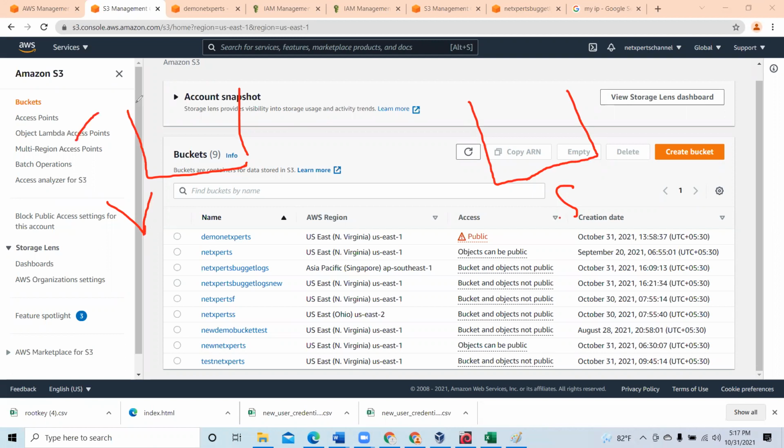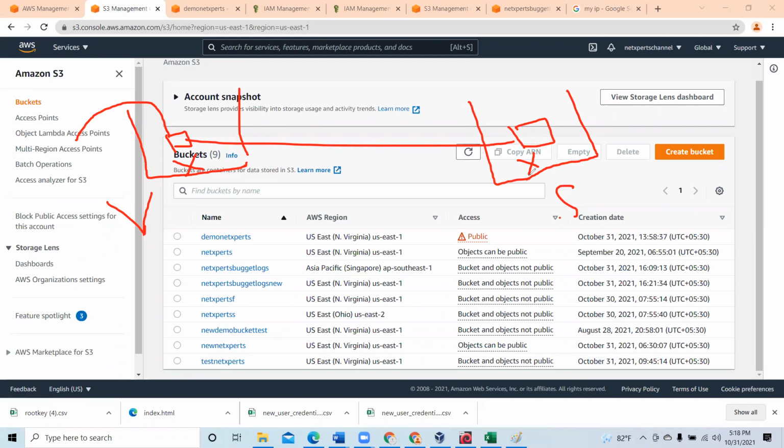Whatever we copy here, this content should appear here, replicated. Say a file X should replicate here. It will take some time to replicate, but that's fine. We are going to create the replication rules.